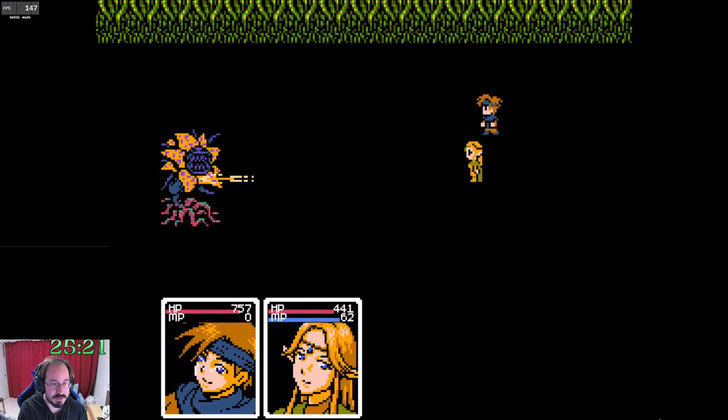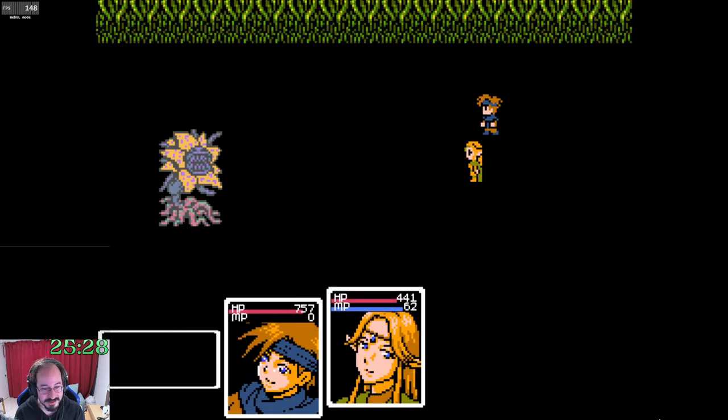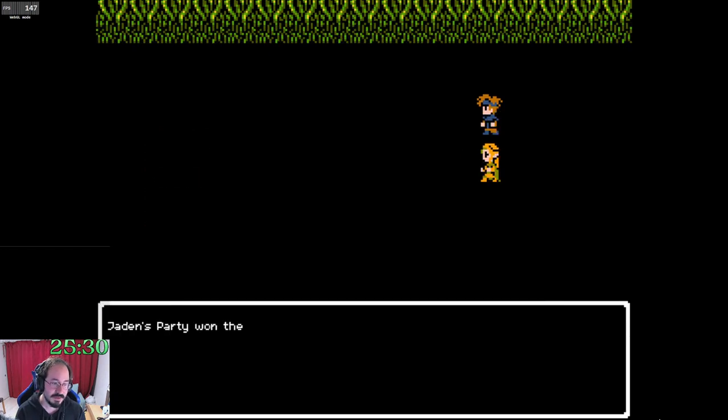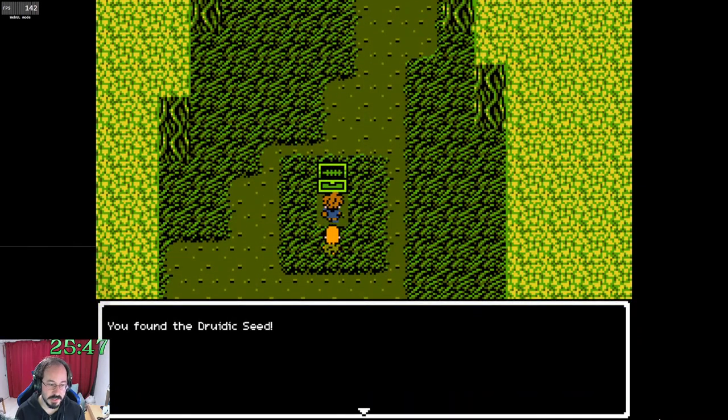Nah, I bet this plant's pretty easy too. Well, of course, if he evades the attack. Doesn't matter. Yep, there it goes. Woo! And we get a chest. Again, just the no nonsense. They're gone, no spiel at the end after they're dead. We just move right on.